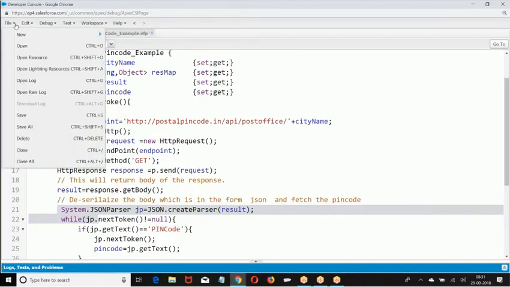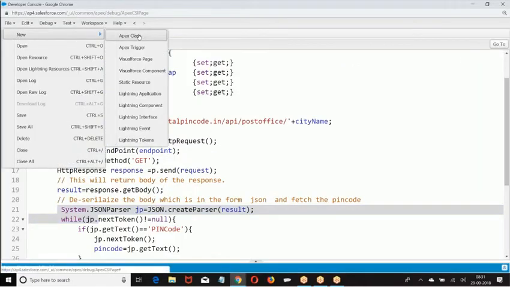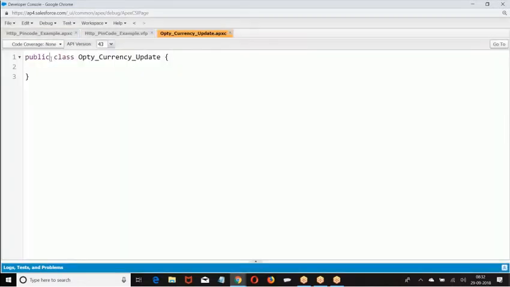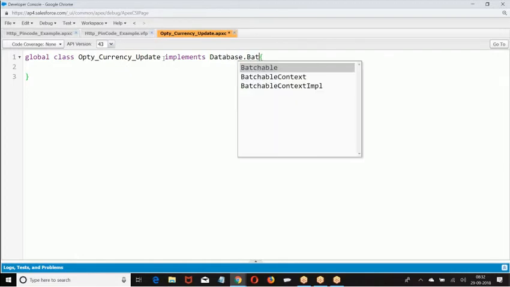First, the class has to be global and implements Database.Batchable.